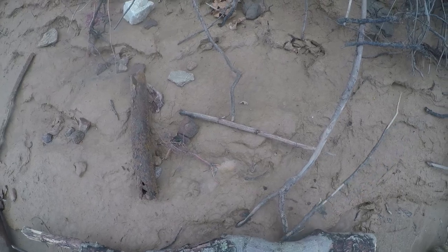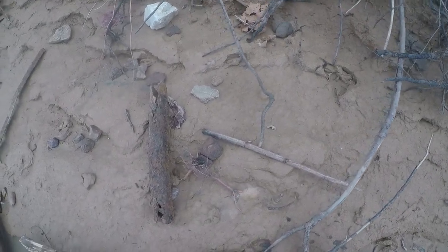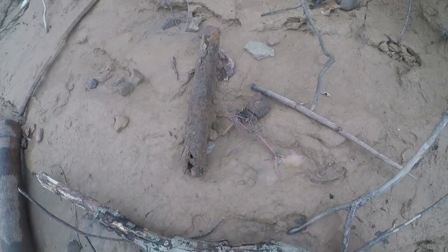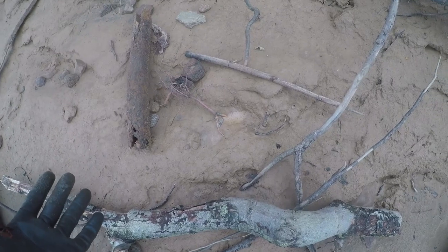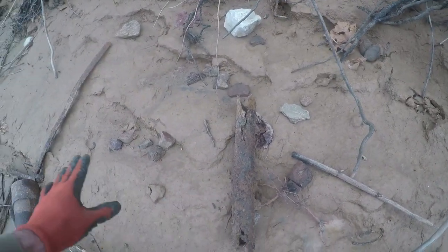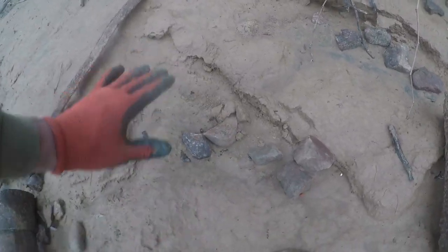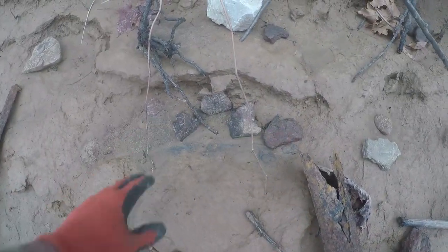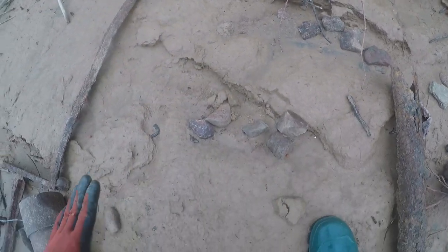Later. All right, here's a little bit farther down the beach. All this is base clay. All the sand and stuff's washed away from erosion here because of real heavy winds and rain. All the rocks laying right on the base clay. This is the stuff. See the little pocket right here? How the rocks laying in it? The arrowheads will lay right in this too. I'm looking for bigger pockets in this, but this is what you want to see right here.